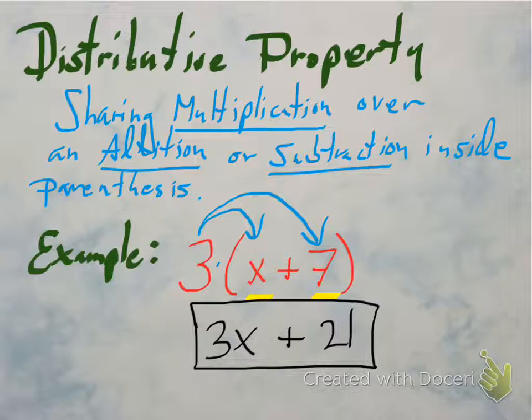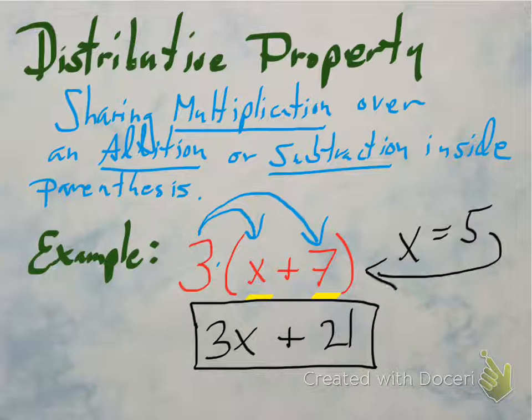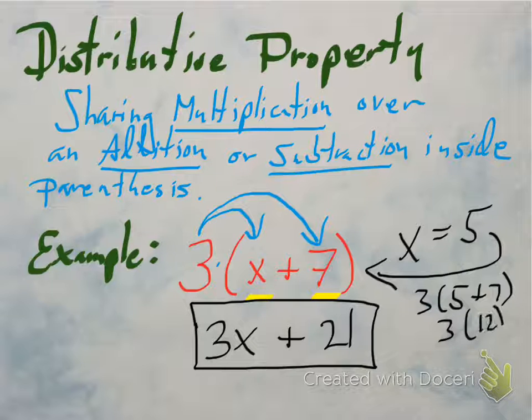Now, this is a little bit simpler than the top expression because I don't have any parentheses now. Okay, and T knows how much money he has, and I know whatever I had, I have 3 times as much as I had before. Now, if somebody comes along and says x is equal to 5, well, then we could have done it the old-fashioned way. I could have put 5 in here and got 3 times 5 plus 7, and that's 3 times 12. And so total, T and I had $12 between us, and when they triple that, that would give us $36, right? Mm-hmm. All right, let's see if we get the same thing the way we did the distributive property.